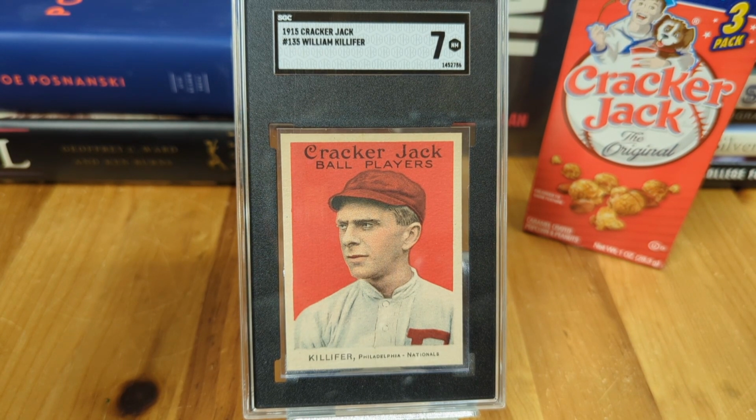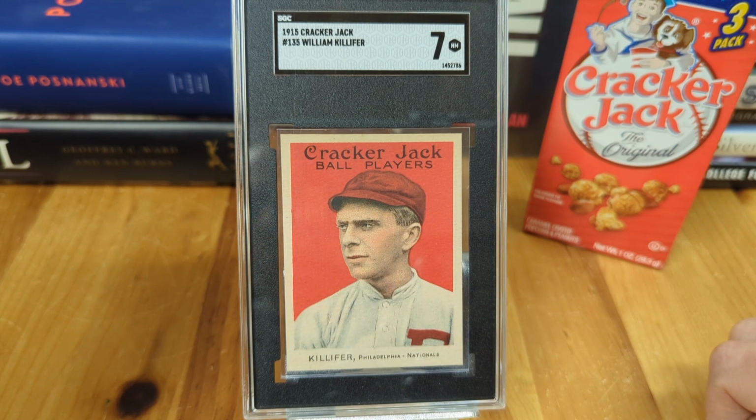And what do you know? In 1918, led by Grover Cleveland Alexander with Bill Killefer catching, the Cubs made it to the World Series. They lost to the Red Sox in that series. Couple of other notes on Mr. Killefer here. Again, this is all taken from the SABR bio, so all credit to them. He actually, in 1914, see if I got this right, I think it was at the end of 1914, either the start of 1914 or the start of 1915.